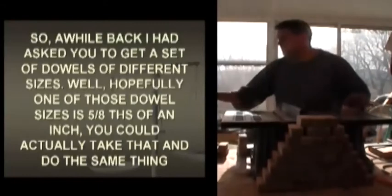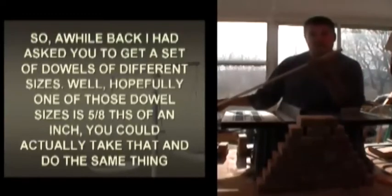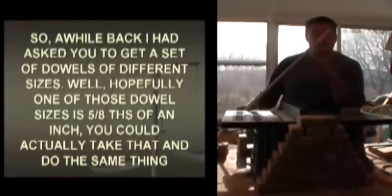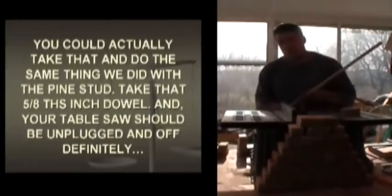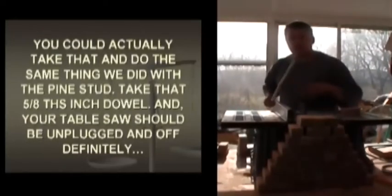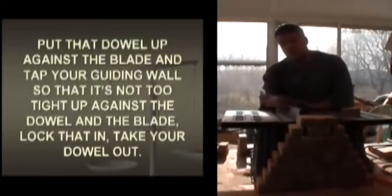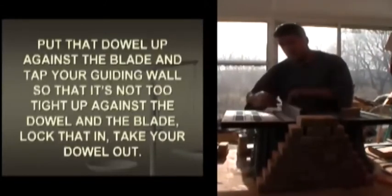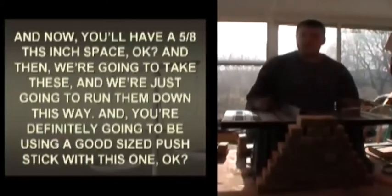So, maybe a while back, I had asked you to get a set of dowels of different sizes. Well, hopefully one of those dowel sizes is 5/8 of an inch. You could actually take that and do the same thing we did with the pine stud. Take that 5/8 inch dowel, and your table saw should be unplugged and off, definitely. Put that dowel up against the blade and tap your guiding wall so that it's not too tight up against the dowel on the blade. Lock that in, take your dowel out, and now you have a 5/8 of an inch space.